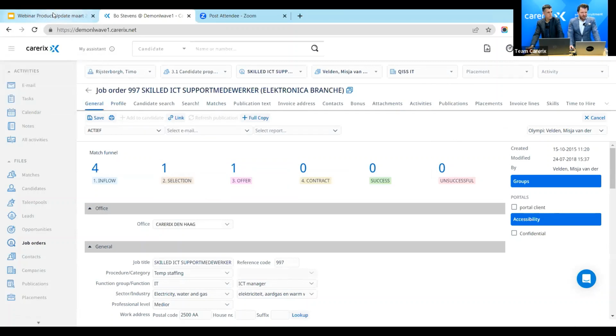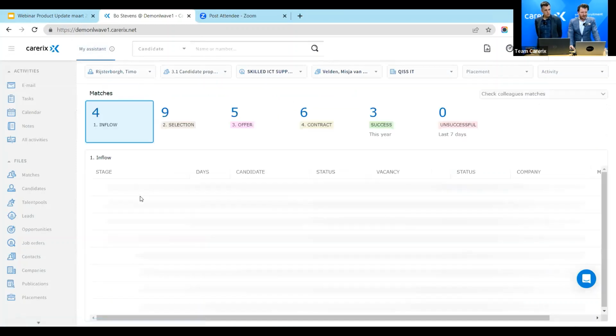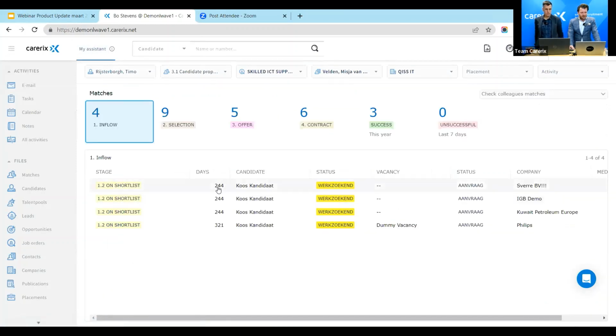What we're currently working on in a very near release, I think will be next week, is to make sure that you also get insights into an SLA. You can assign an SLA in general, so applicable for all match stages, but also on specific stages.